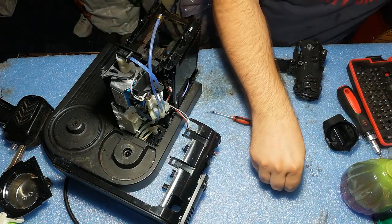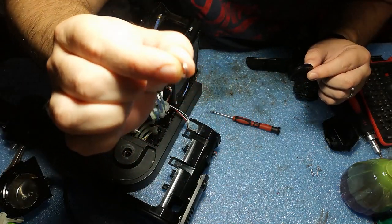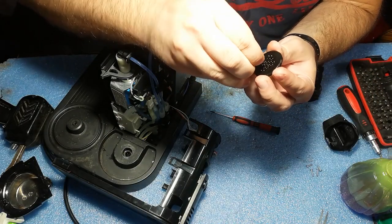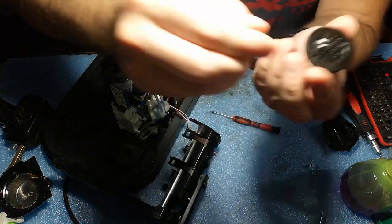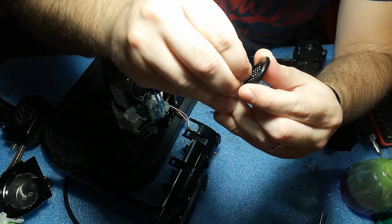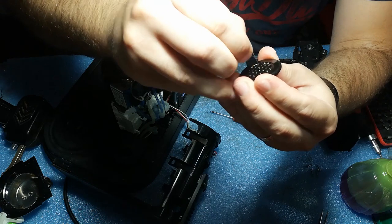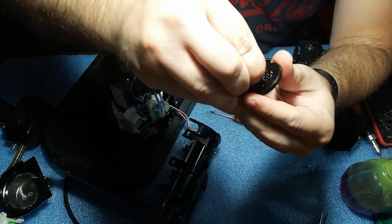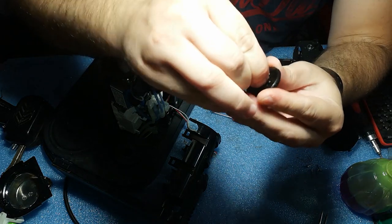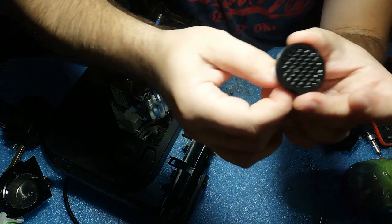And now, as I said, I have this tiny microscopic needle from a Dolce Gusto machine, and now you can insert it in each of these holes. And you can see it's going in with a little bit of force. This means that these holes are clogged. For example, this one. And I will do this for each of these holes and then insert the plate.